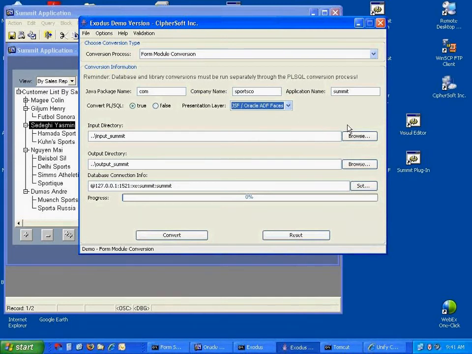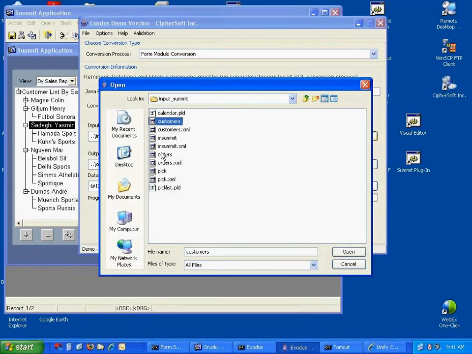So what you see here is actually the conversion to ADF, which is Oracle's application development framework. And this will produce an HTML application that's running in a browser.